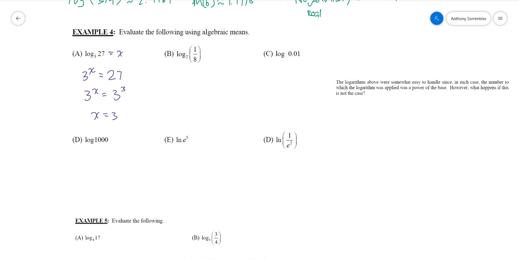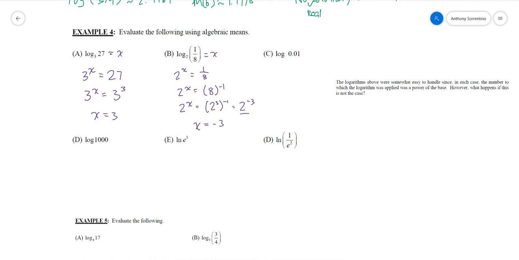Well, for this one, again, if I want to rewrite this, I can say that 2 to the x power is 1/8. Now you might be saying, wait, is 1/8 a power of 2? Well, it is. I could say that's 8 to the -1 power, going back to some exponential rules. Now, 8 is 2 to the third power, 2 times 2 times 2, which means this is 2 to the -3 power. So again, if I have 2 to the x equaling 2 to the -3, that means x has to be -3.